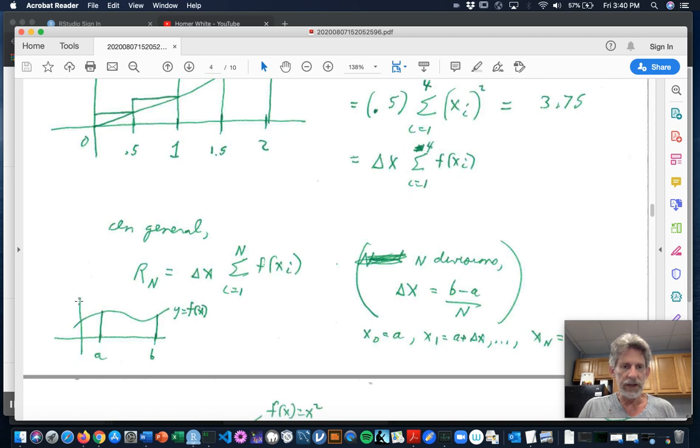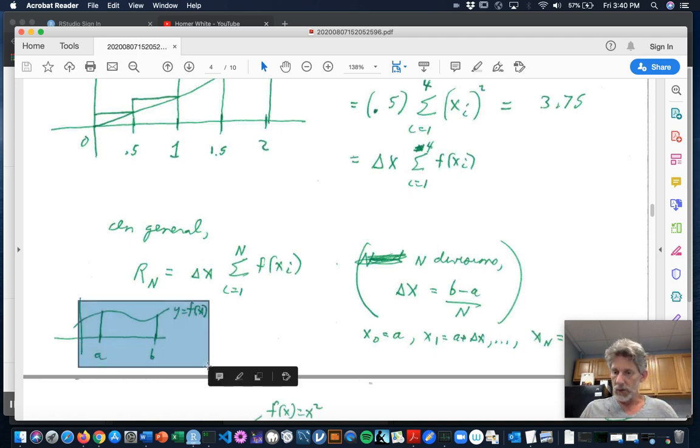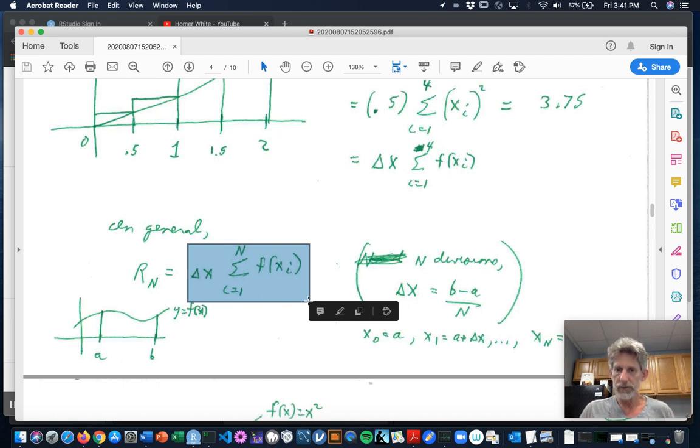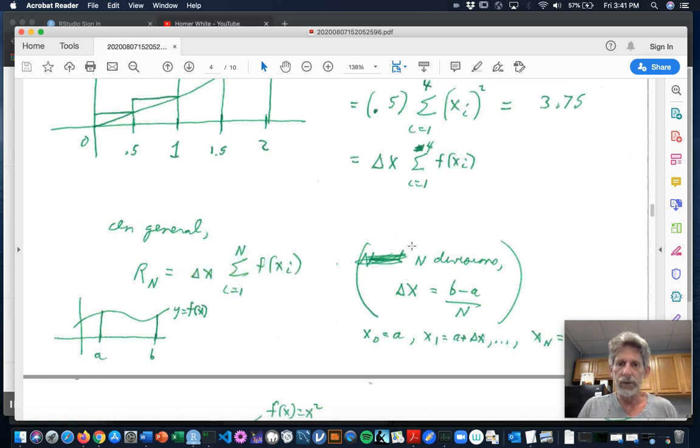In general, if you're looking at any old graph, y equals f of x, where the f of x stays above the x-axis, and you start in the old place, x is a, end up at any old place, x is b, and you want the shaded area underneath, so where I'm kind of waving my cursor. You could approximate it using these right-hand rectangles. Your approximation will be called R sub capital N if you use capital N of these rectangles. And the general way of doing it is capital N instead of a 4. So remember, that's done with n divisions. That delta x is always the width of the entire interval that you're working with on the x-axis divided by how many divisions you wanted to make.